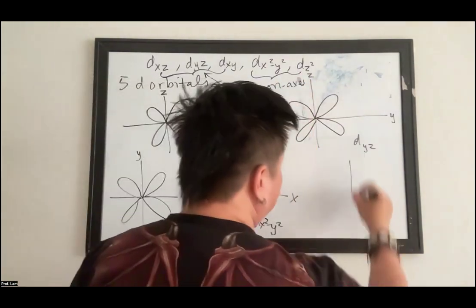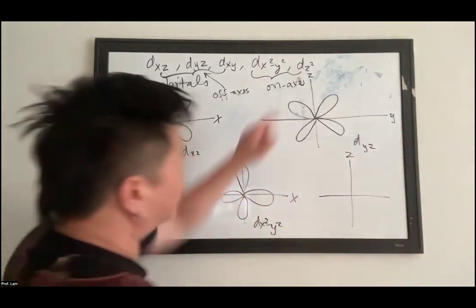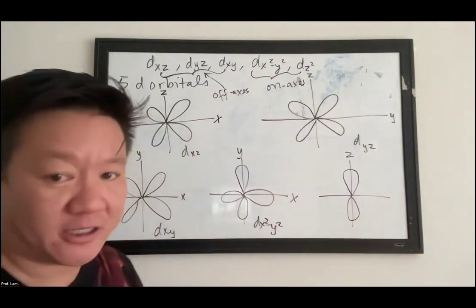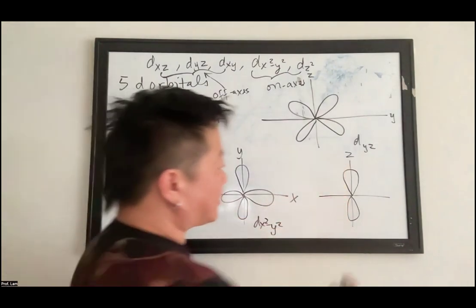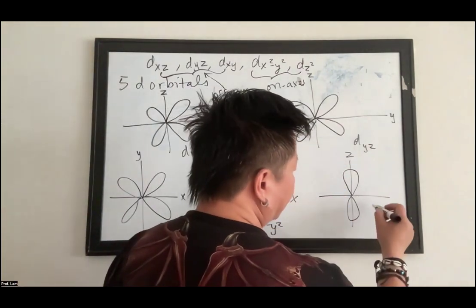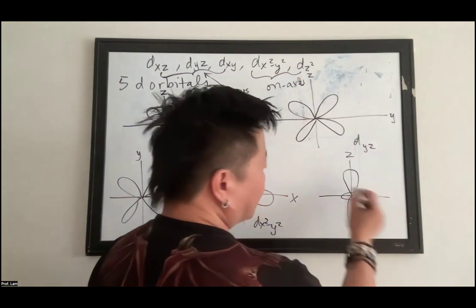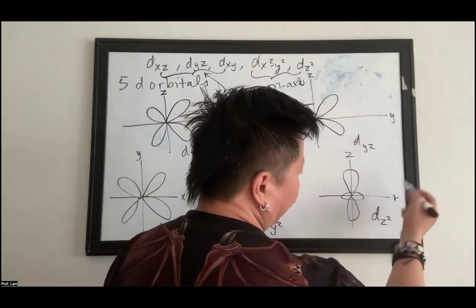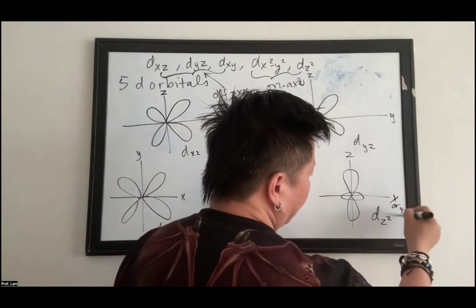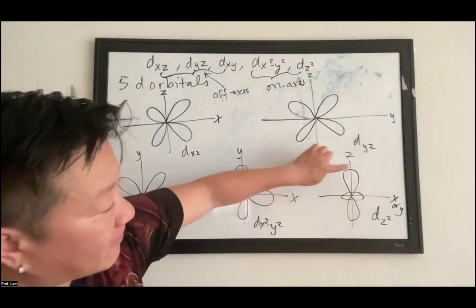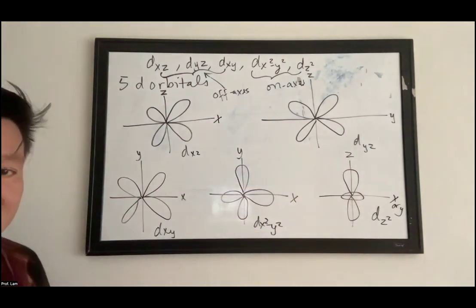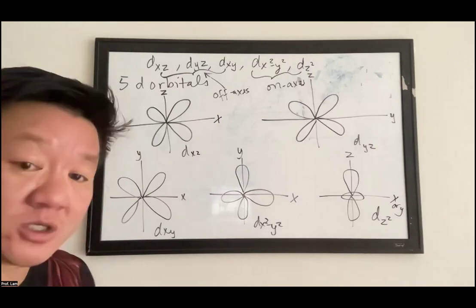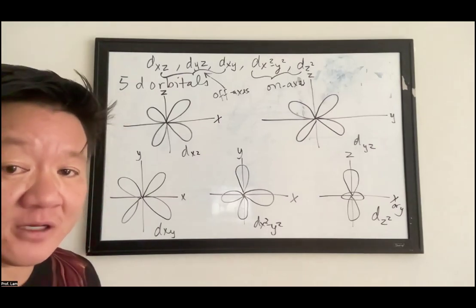And the last one is dz squared. Again, it tells you it's going to be on the z-axis. So draw the dz squared. Remember the dz squared is the odd duckling, where it looks like a p orbital, like a pz, but it has a belt. So just draw a circle around it and label it dz squared. It doesn't matter if this is x or y, it doesn't really matter what you label this, as long as you have this on the z-axis, that's correct. So those are your 5 d orbitals that you should learn. Go practice that. Definitely going to be tested.